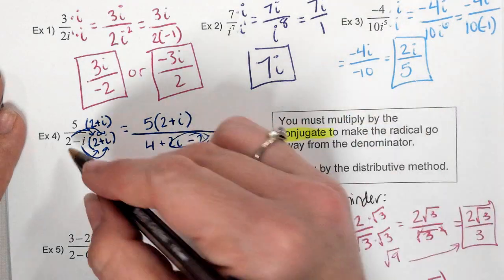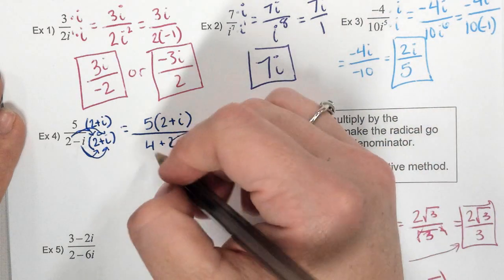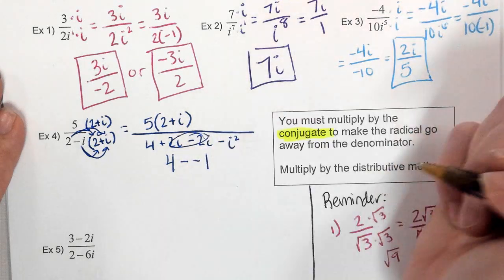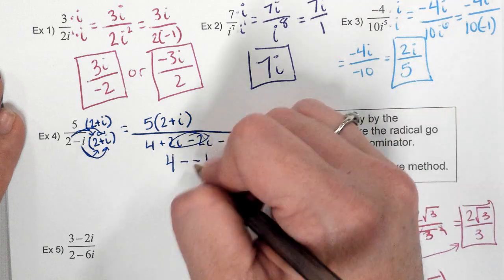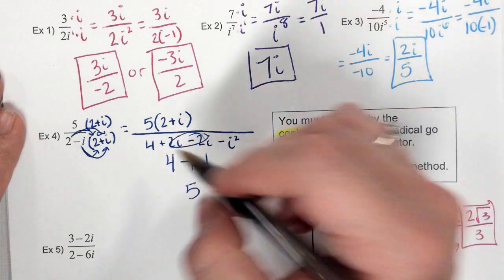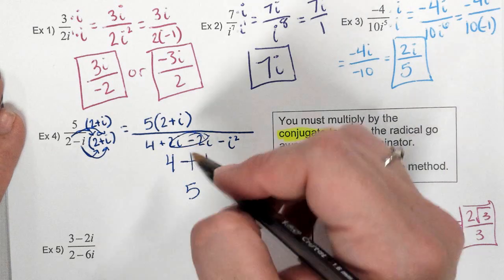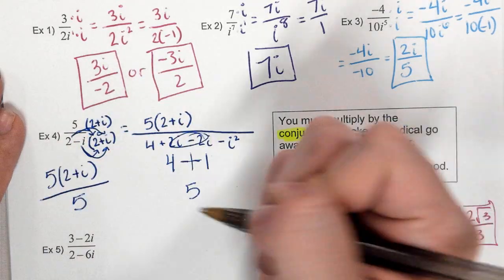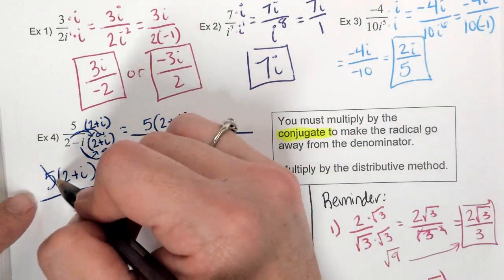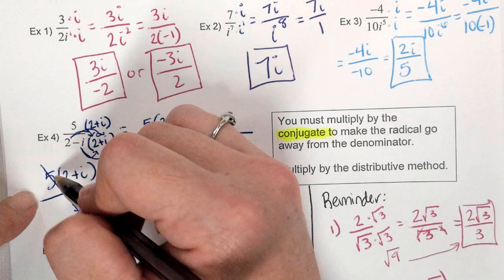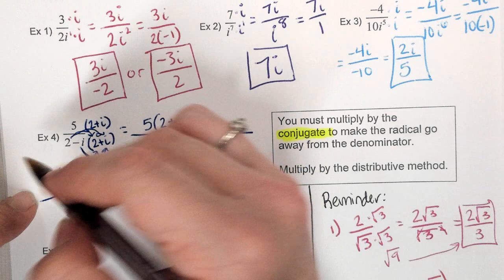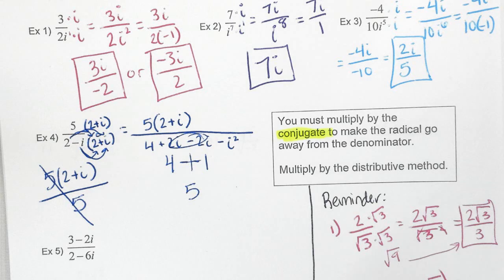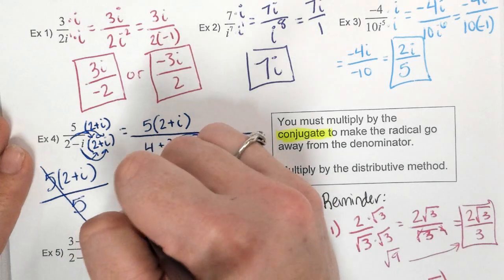Okay, and we've been multiplying these for like 2 days now, so hopefully we're good with this. So we have 4 minus, well, what does i squared equal? Negative 1, which is a broken plus sign, so what does this end up equaling? 5. 4 plus 1, remember the 2 negatives makes a positive and we get 5. So now I have 5 times 2 plus i over 5, and the 5's cancel. Now, why can this 5 cancel with the denominator? It's because it's multiplying. It's not adding or subtracting. Now, if this was 5 plus 2 plus i, it would not cancel, because remember, when you have that plus and minus, it makes things stuck like glue. Yes? Okay, so it's just 2 plus i.